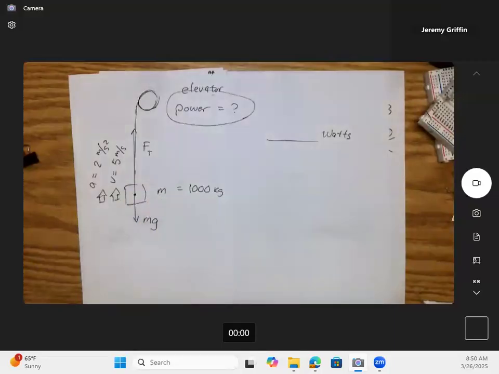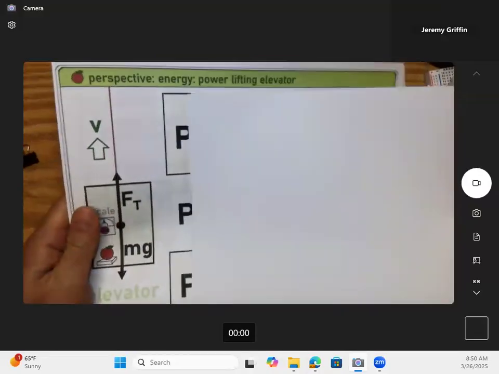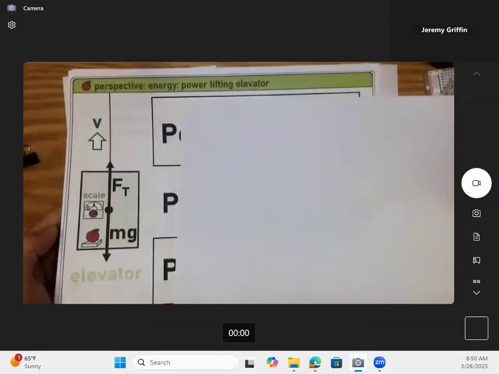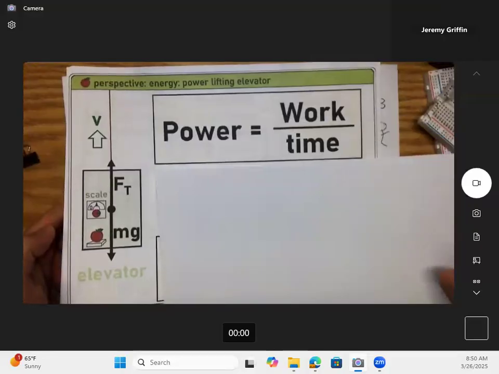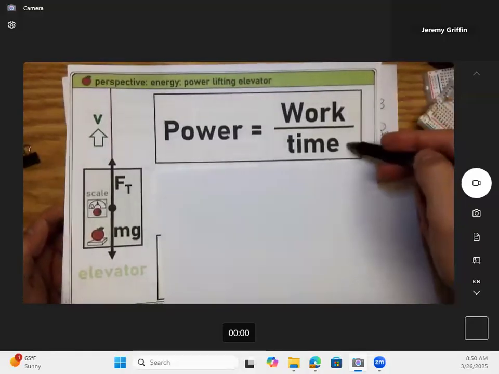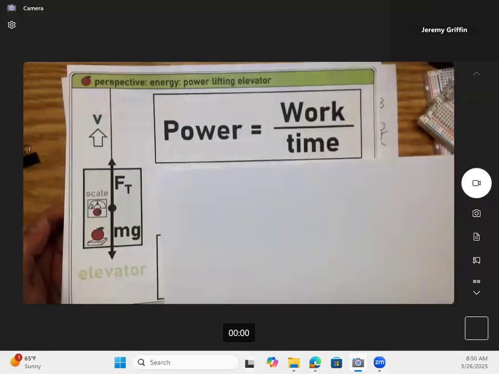So what's the power? I gave you guys all these numbers yesterday. The main way I'm thinking to solve this is, guys, power is what divided by what? Yeah, work over time. It's a rate of energy transfer. Work is energy transfer in joules, time is in seconds. Joules per second gives you so many watts.